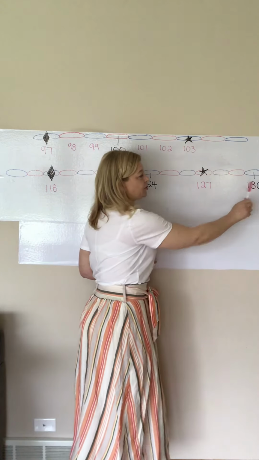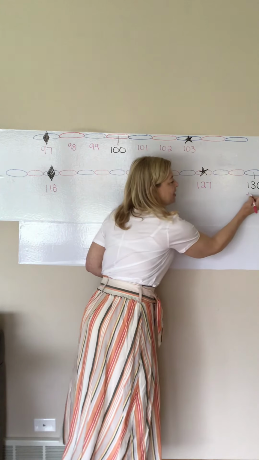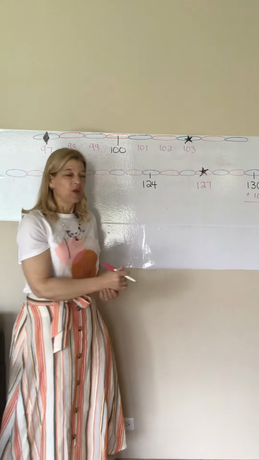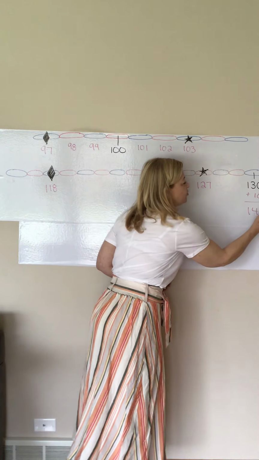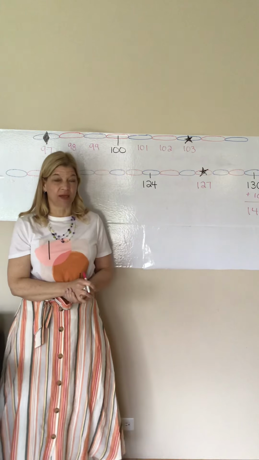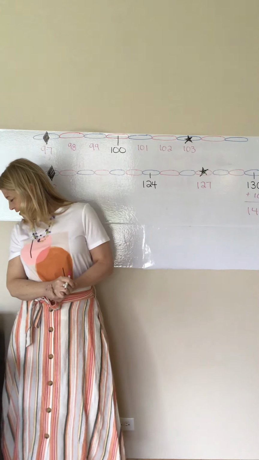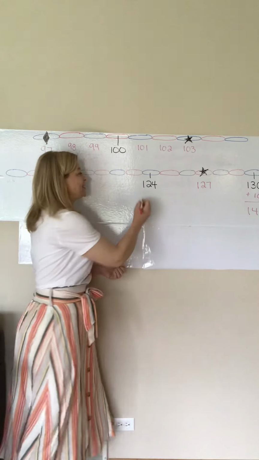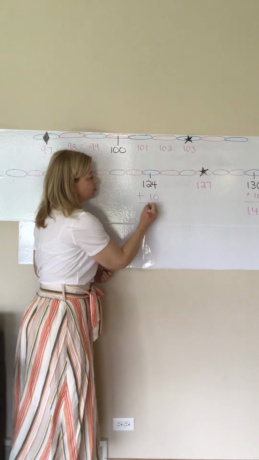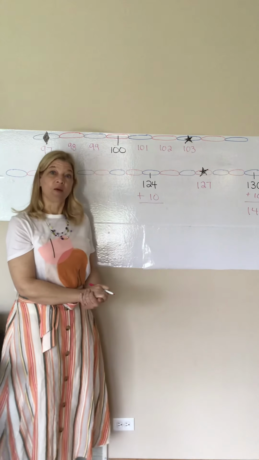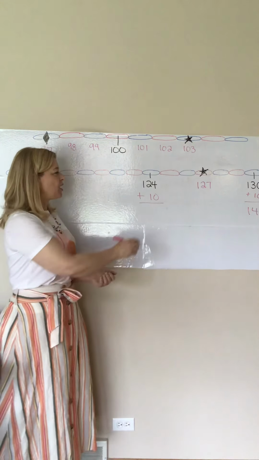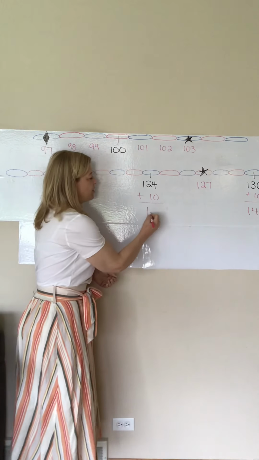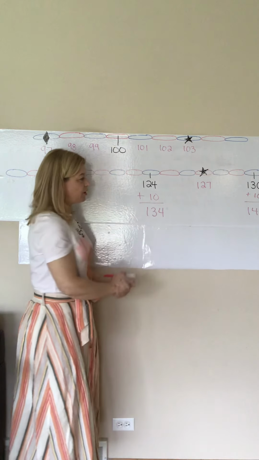So if I was at 130 and I had to add 10, what number would that paper clip be? 140. I'm sure you all got that answer because we're used to counting by tens. If I was at the number 124 and I also wanted to add 10 to 124, that means I also have to count by tens. So think 124 plus 10. 134 would be your answer.